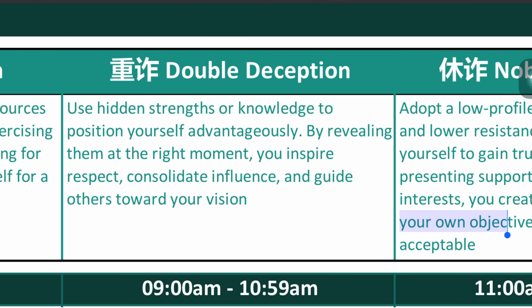Now use hidden strength or knowledge to position yourself advantageously. By revealing them at the right moment, you inspire respect. So whatever knowledge you have, keep it to the right moment, and in this moment, then you show it, if you think the audience is at the right time to be shown what you know that they may not know.